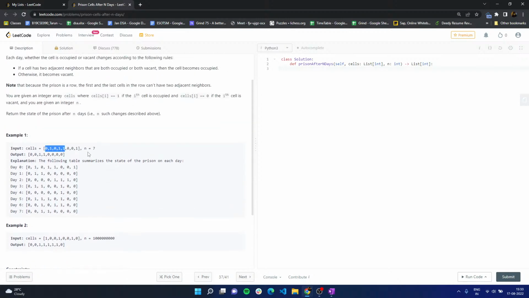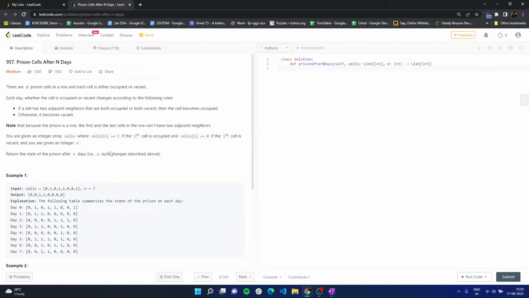So what will happen after n days? If the two adjacent neighbors are both same, then this will become occupied. For example, this is day 0. Now on day 1, I go here, I check the adjacent neighbors are same, so it becomes 1.